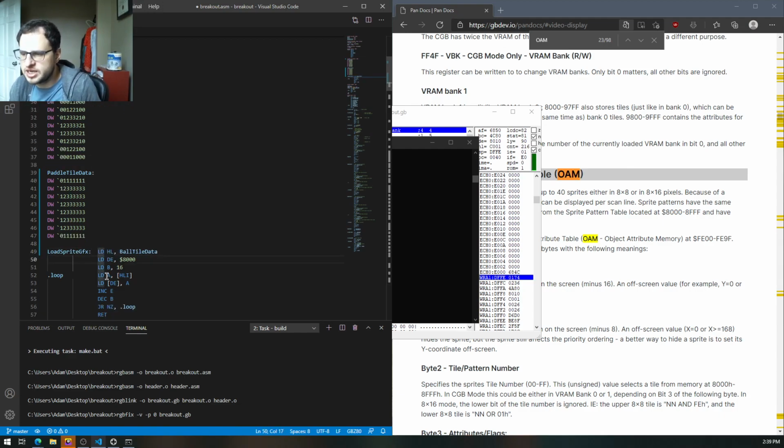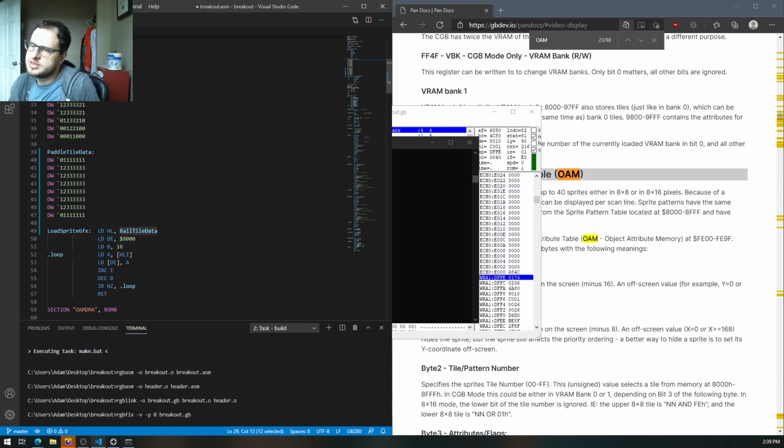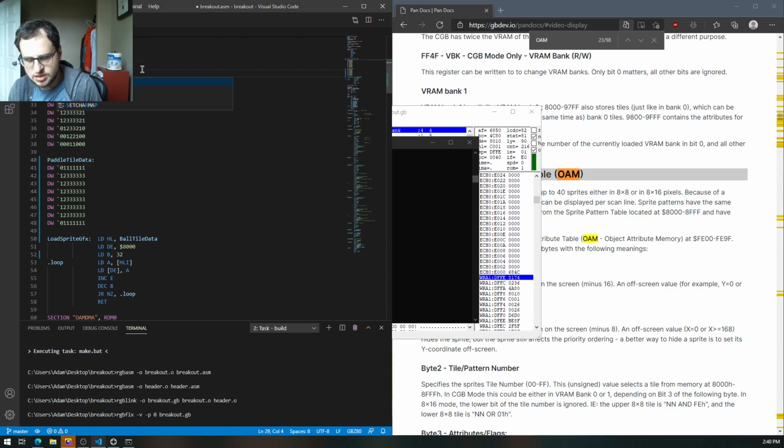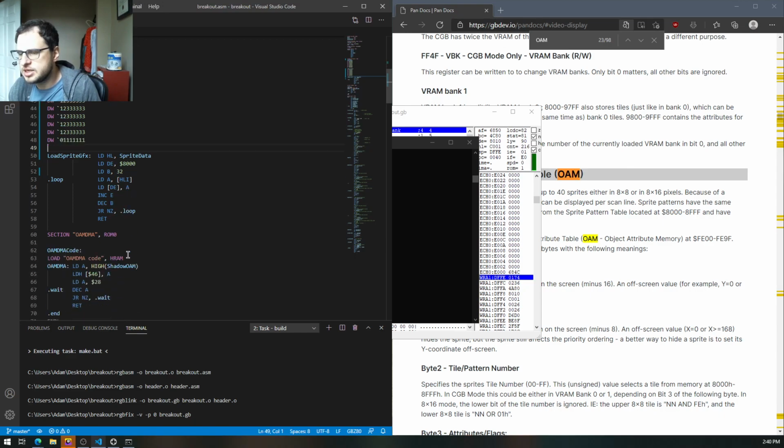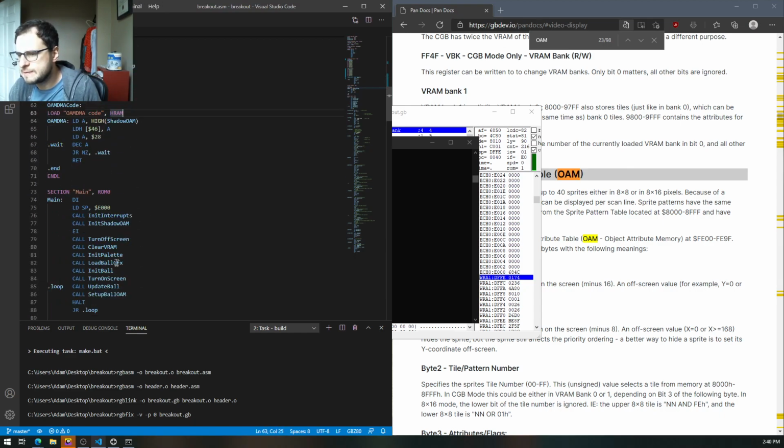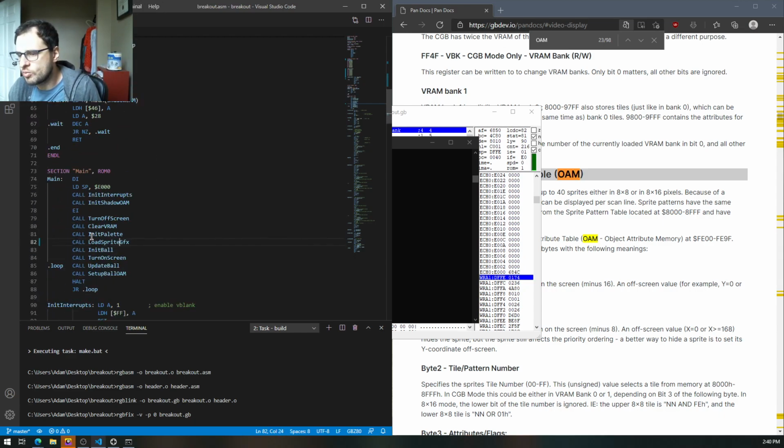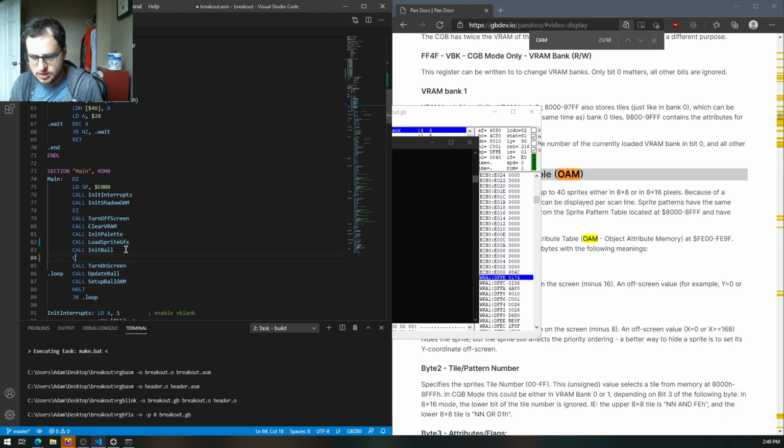And in a more sophisticated game, we'd maybe put these in different sections so we could load them dynamically as is appropriate. But we're always going to have the ball on the screen. We're always going to have the paddle on the screen. Let's just load them all together. See how it goes. Yeah. Paddle.